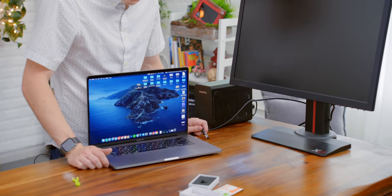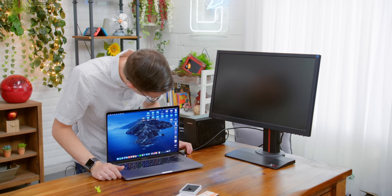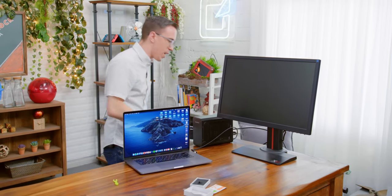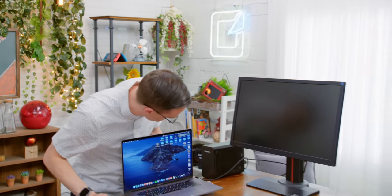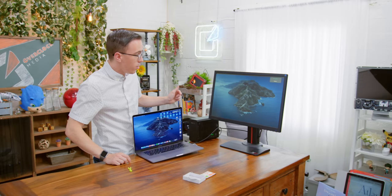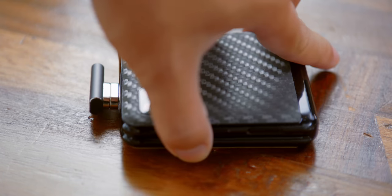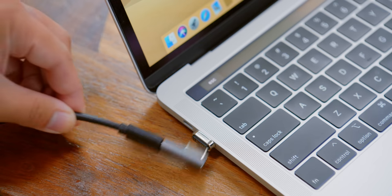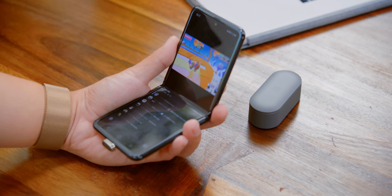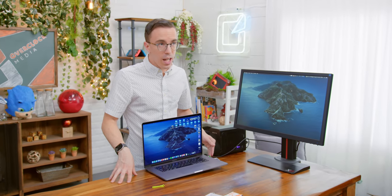So if I attach this to the MacBook, theoretically everything will light up. It's getting some power. Is my GPU on? My GPU is not doing anything though. The cable's too thick — I need to actually put it here. The cable is so thick that it's thicker than the MacBook, so when I set the MacBook down, it trips out. It works! That's cool. The cable is pretty thick, so if you're using it with most laptops, you have to be pretty careful because while the magnets are strong, it's a little bit of a tight fit. But at the very least, it actually is unbelievably a real fully magnetic Thunderbolt 3 connector.